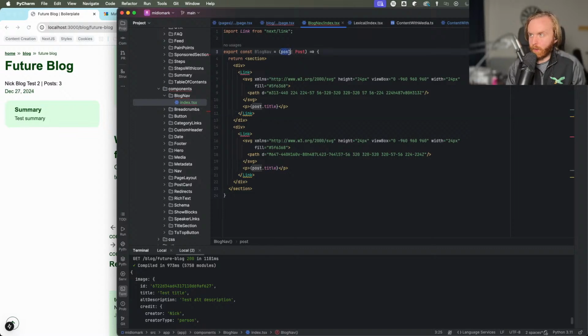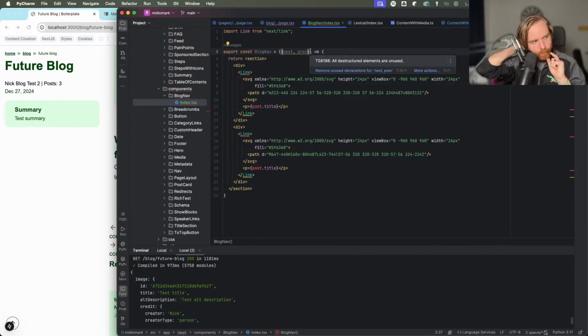And what we need is next, previous. So we can just do, well, the thing is that we still need this to be a post.